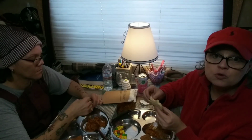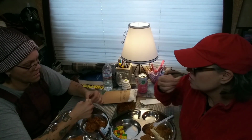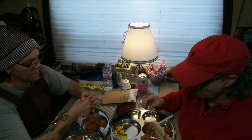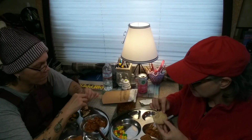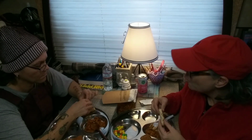Now we're going to try this. Ooh, now this might be good dipped in the sauce. Okay, I'm going to try this. It's not bad. It's kind of sweet. Mm-hmm. It's wheat bread. It's good. And it's kind of sweet. It's good. Oh my gosh.